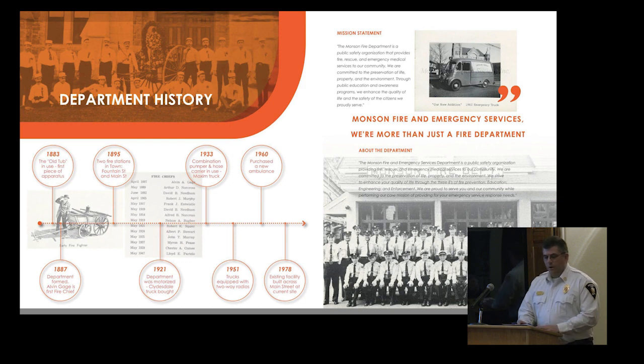Today, a station built for a 100% volunteer fire department has 24-hour-a-day, 7-day-a-week coverage with career staff. We employ eight firefighter EMTs or paramedics, a fire chief, an administrative assistant, and nearly 20 on-call firefighters. In the last 136 years, we have seen many technological advancements, and we have come to a point where our fire station is no longer meeting the needs of the service or the community we serve.